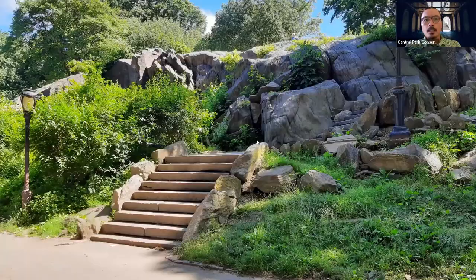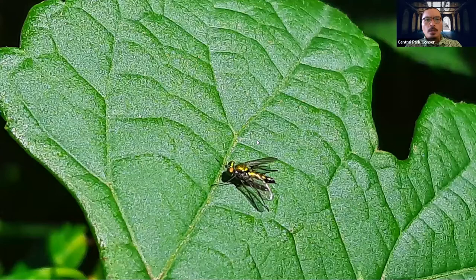From here, we're going to continue right up these steps. On top of one of the plants growing from the cracks of a large rocky outcrop, we find this fly — and it's not just any fly. This is called the long-legged fly, a native species proven to be beneficial to the ecosystem. They have a metallic gold color and are usually pretty small, but don't let that fool you — they can actually eat harmful pests like spider mites and aphids. As pollinators, the long-legged fly can feed on a wide variety of plants, helping native plant species thrive.